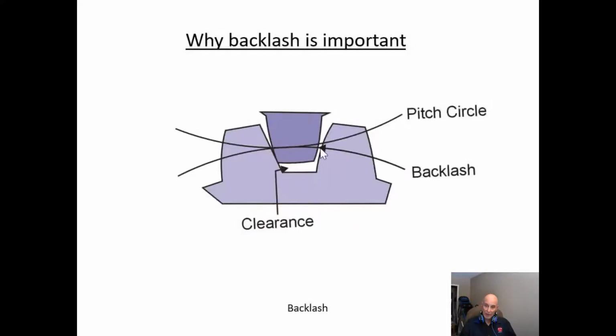The other one we need is backlash. For instance, in a manual transmission, backlash isn't adjustable. It's built into the gears when they build the gears. But when we get into a differential, that's where we can go in and adjust the backlash. So we have clearance and we have backlash, and those are the two things we have to worry about and make sure that it's not excessive, but again, that it's not too little, because if it's too little, we're going to generate heat.